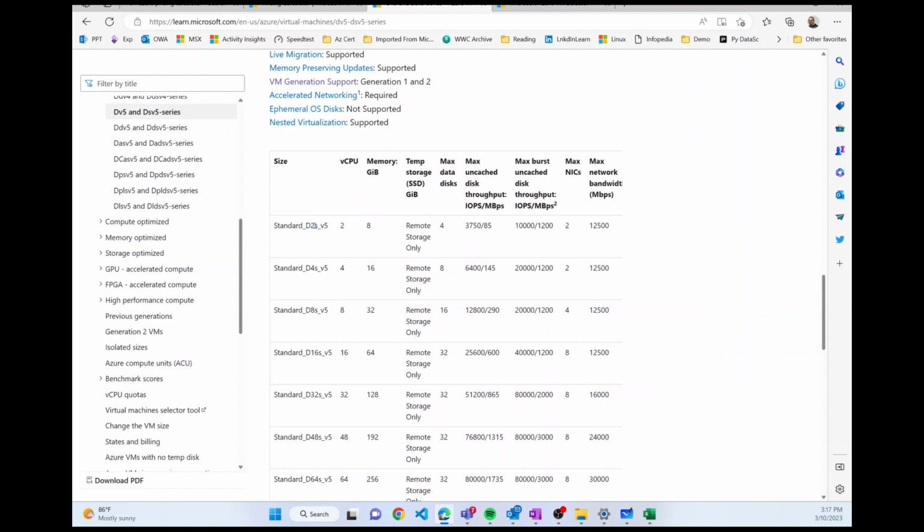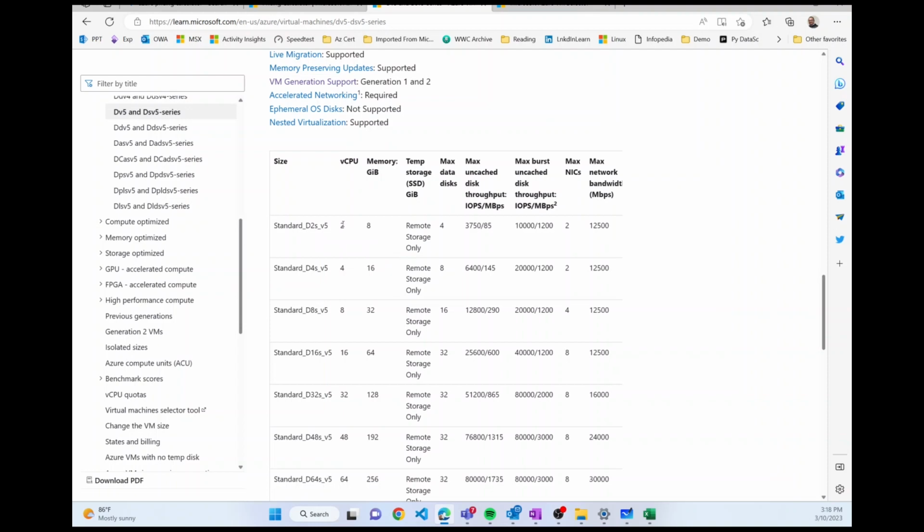And this number is an indication of your number of vCPU you can have in this VM. So that's how you recall. So if you say that I have this standard D4S V5, that means I have got 4 CPU in my virtual machine.